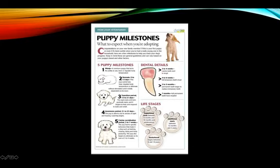So it talks in here, 4 to 6 weeks, the full temporary teeth erupt. So typically when you get your puppy by 8 to 10 weeks of age, they already have their baby teeth in. And then anywhere from 3 to 5 months, their permanent teeth begin to replace their temporary teeth. So when we were kids, we went through getting our baby teeth, and then it took several years, and then all of a sudden our baby teeth fell out, and then we had empty spaces, and then eventually our adult teeth grew in. Well, with puppies, everything happens way faster.